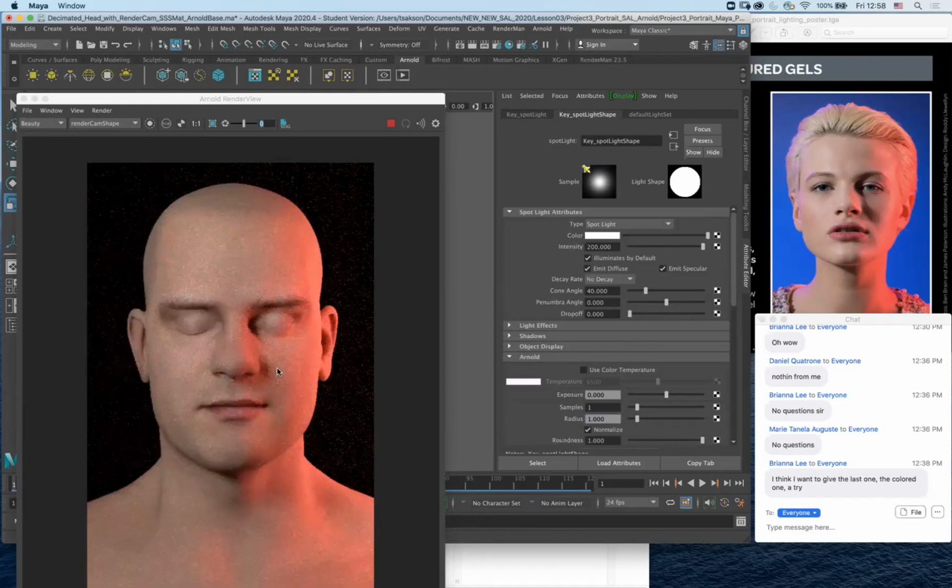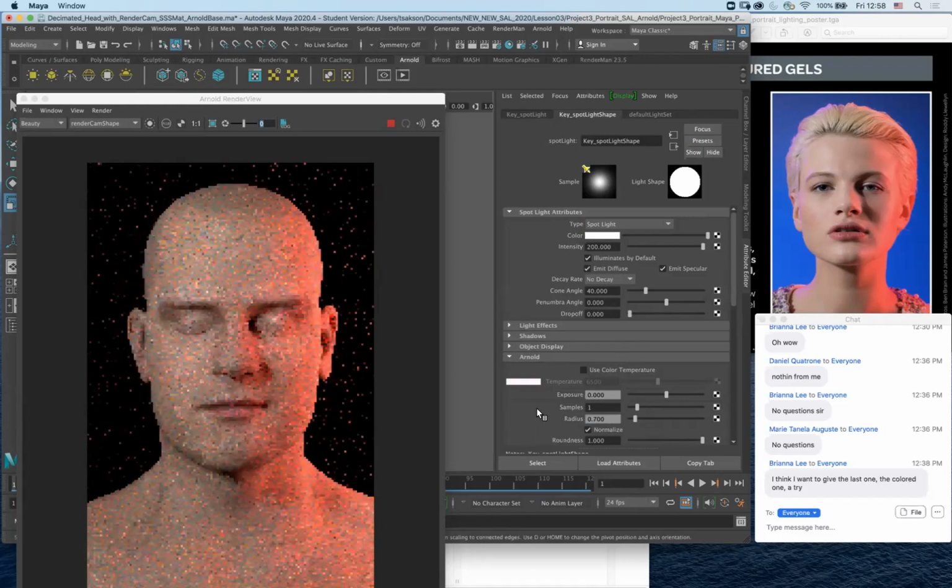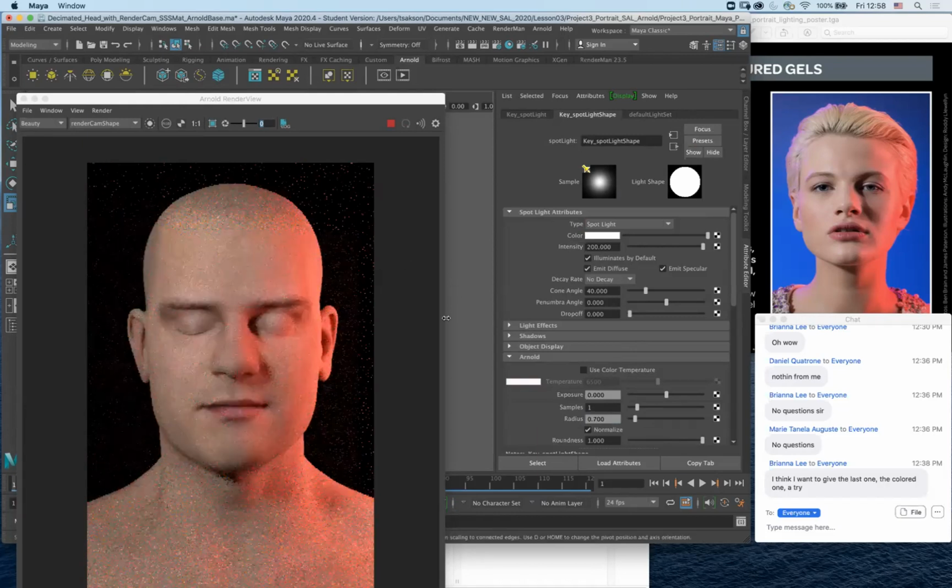Kind of softened that nose shadow up quite a bit. Softened up that hard shadow under the neck. And actually, that does look a little hard. Let's go 0.7. All right, so that did help it a little bit.